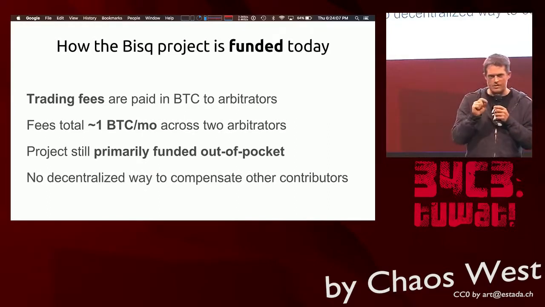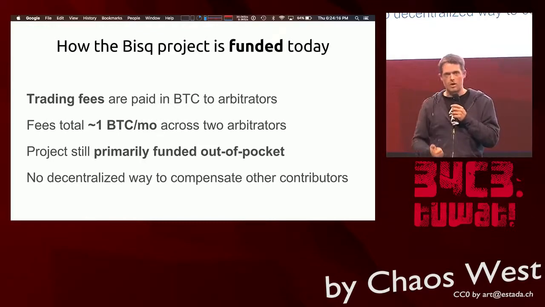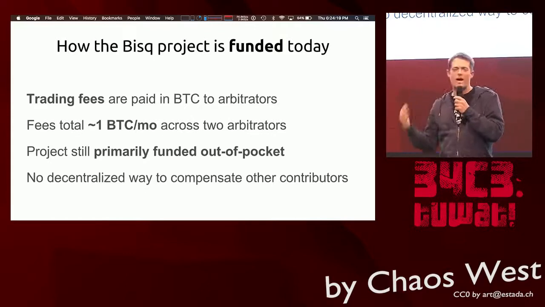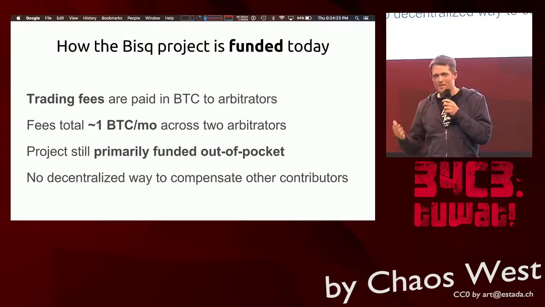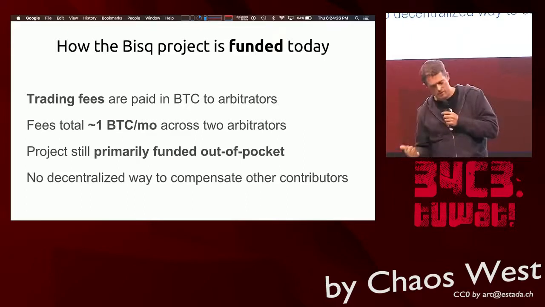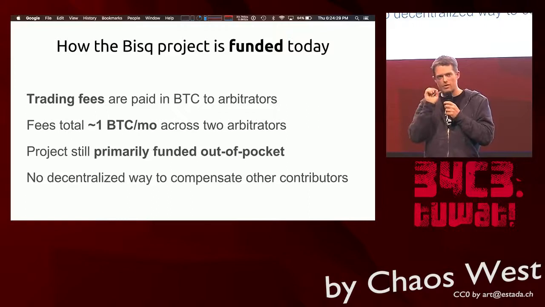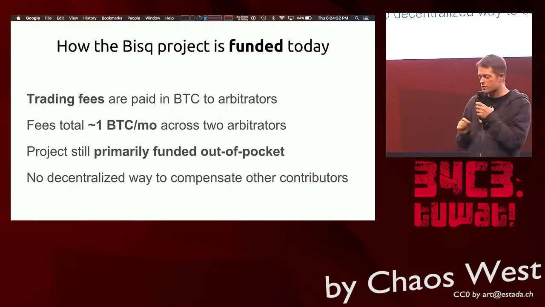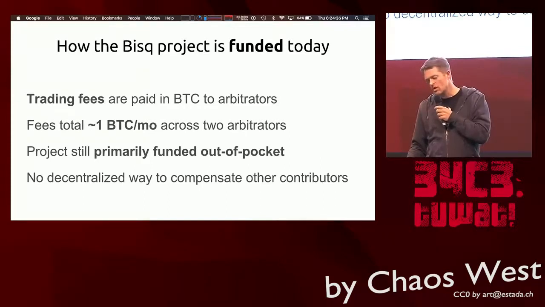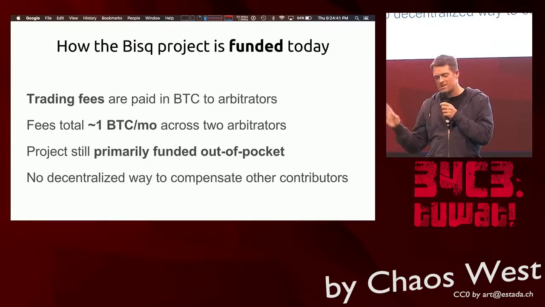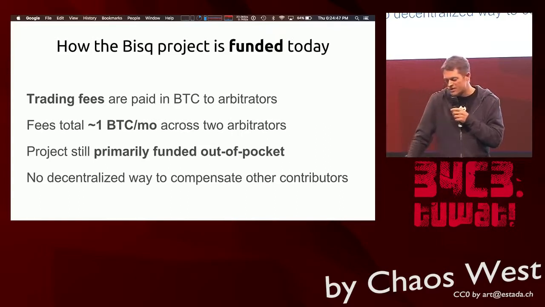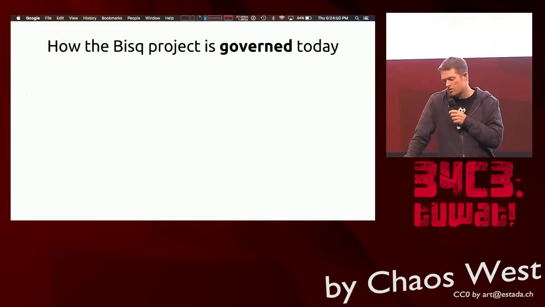But the problem is that there's been no decentralized way to compensate all the other contributors that do all of the other things with Bisq, right? All of the coding, all of the monitoring IRC and Reddit, and updating documentation, and all of the things that aren't arbitration. There's been no clear way to compensate those contributors in a decentralized way. And I'm mentioning that here because I'm going to talk in a moment about the Bisq DAO, right? So more on that in a moment. But these are some of the issues that we're currently dealing with and that we've designed solutions to, but that are in the process of being rolled out.